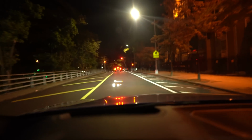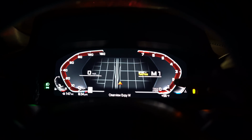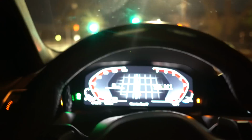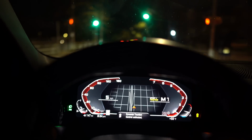Yeesh. I don't know if you guys can see the shift lights up top. I'll try to give it to you guys. Let me turn the AC down. I'll try to show you the shift lights up top. So right now I have it in Sport Plus traction mode. There's a bunch of different modes you can hold it in and go DSC off. I'm gonna just keep it in traction mode just because. I'll go through all the modes later on, but I just want you guys to see these cool shift lights. I don't know if you guys were able to see it, but I will tell you one thing, it looks freaking sick, boys.